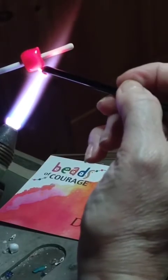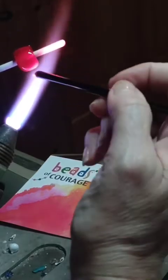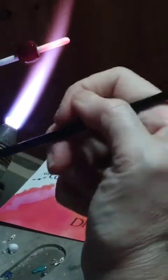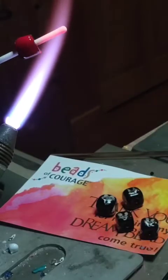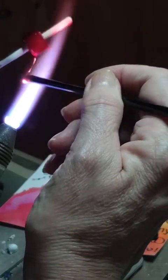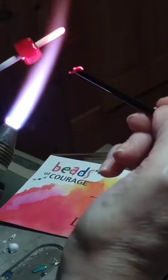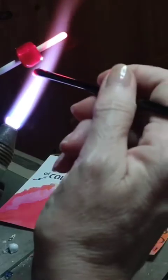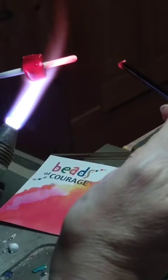And when your glass rod starts getting too hot, you'll deposit glass instead of just move it. So I cool mine a little bit. I've got this marver on my torch, or you could just roll it on your graphite pad, marver pad, or anything to take the heat out of the glass rod. So you just want it warm to pull that glass, not real hot. If it's real hot, it'll just deposit glass.